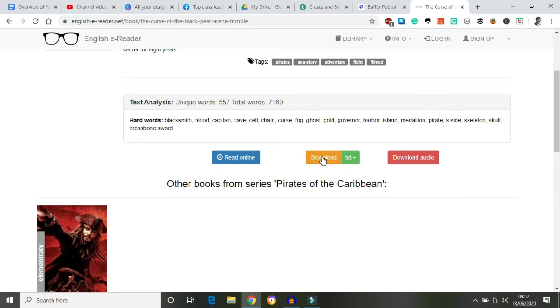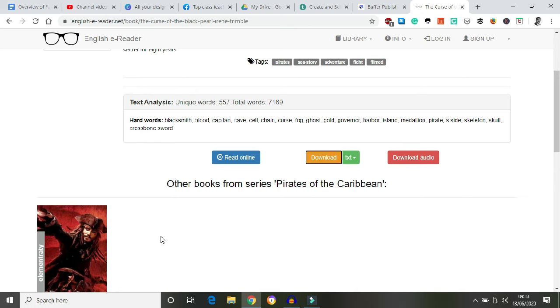Because, as I mentioned, graded readers are quite expensive. And what you're going to do with this is you're simply going to be able to print the book out for your students. So we're going to download that. And I can then open it as a text file. Another great thing about opening it as a text file, it's editable.